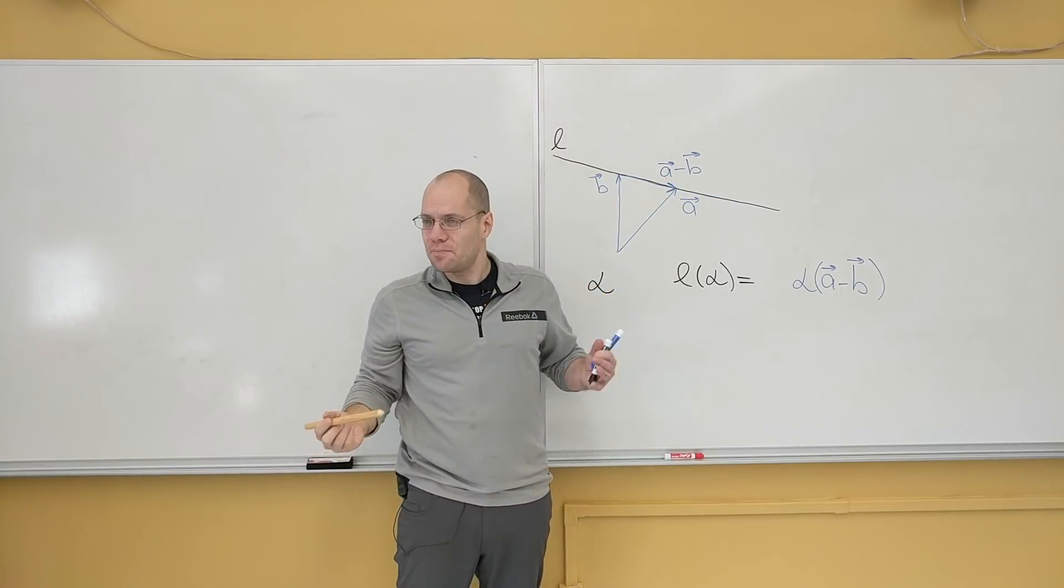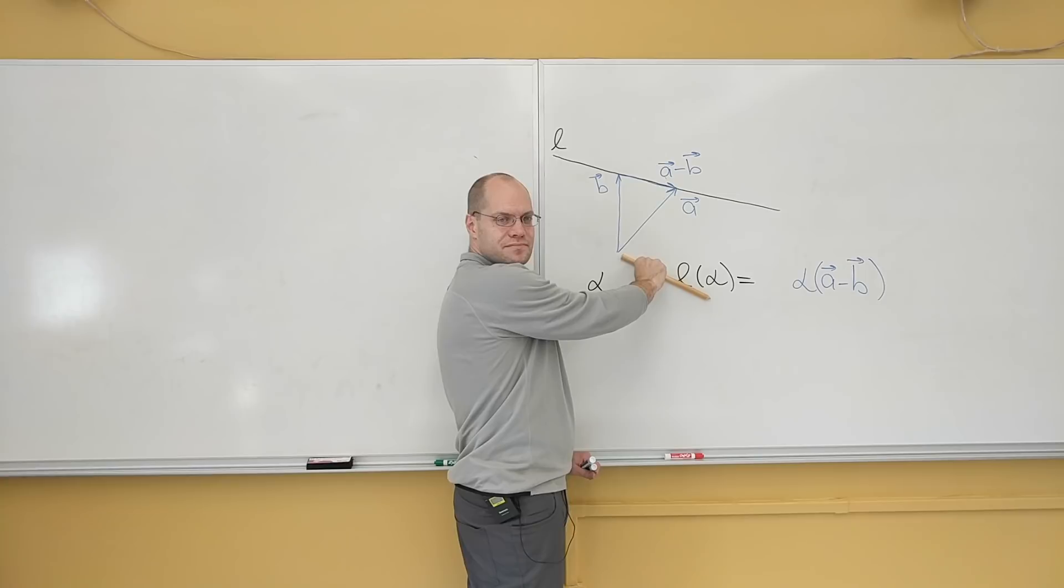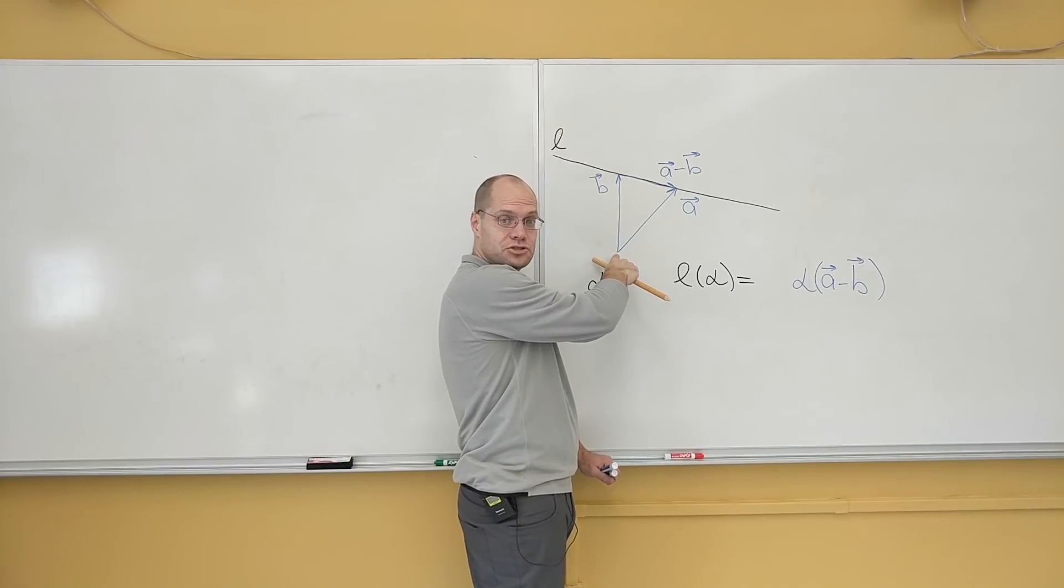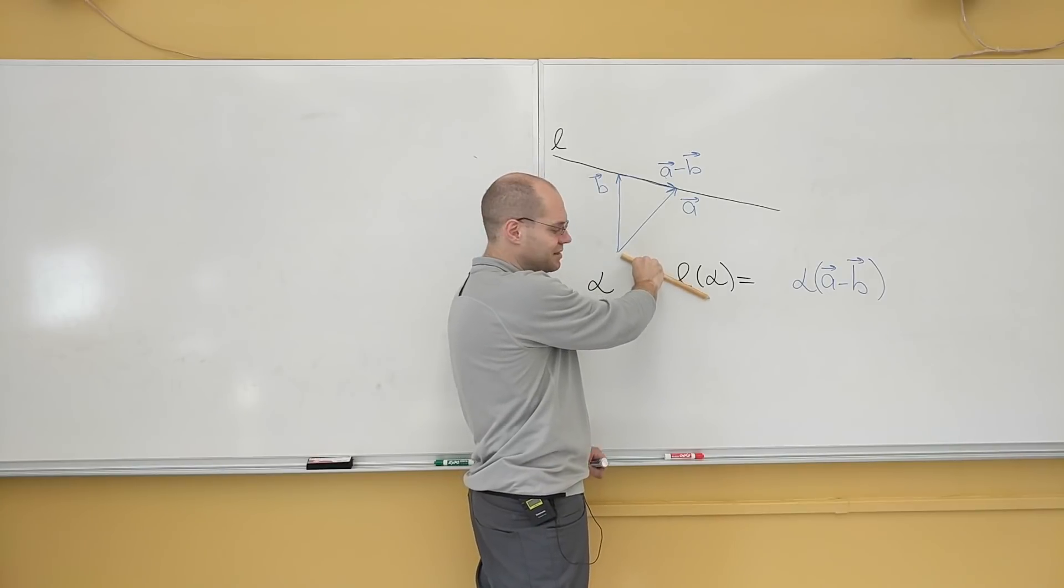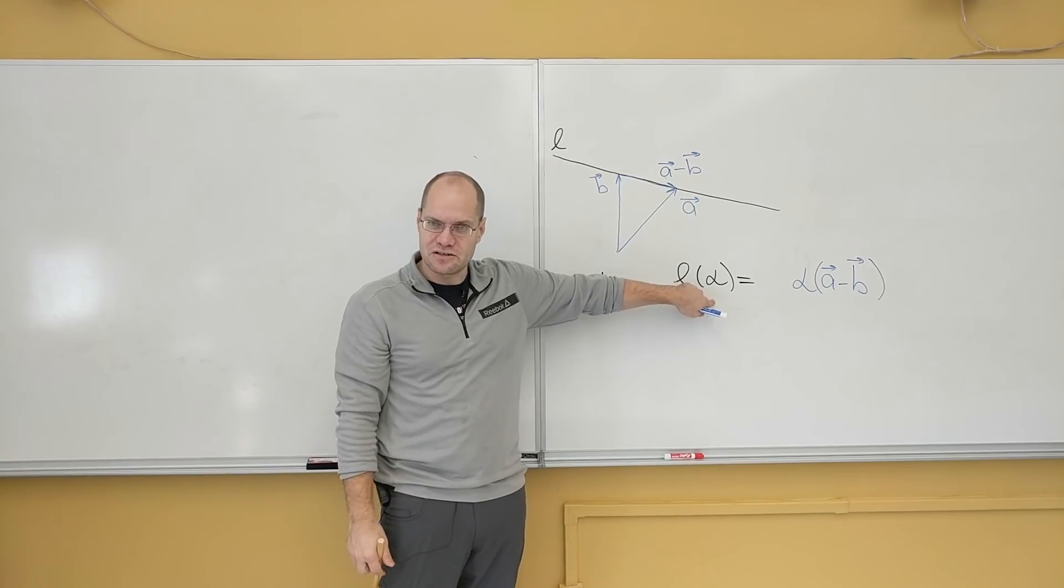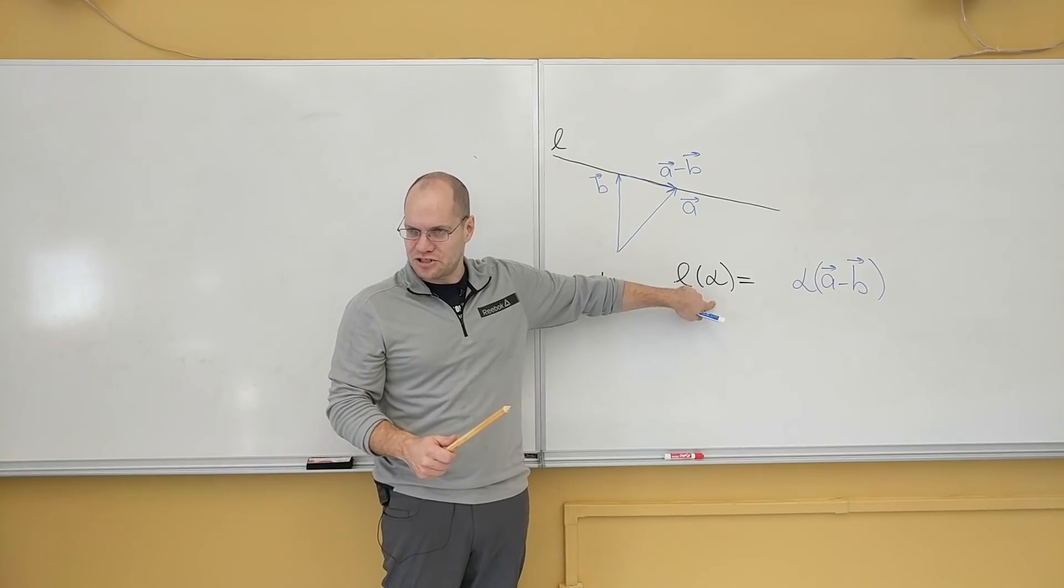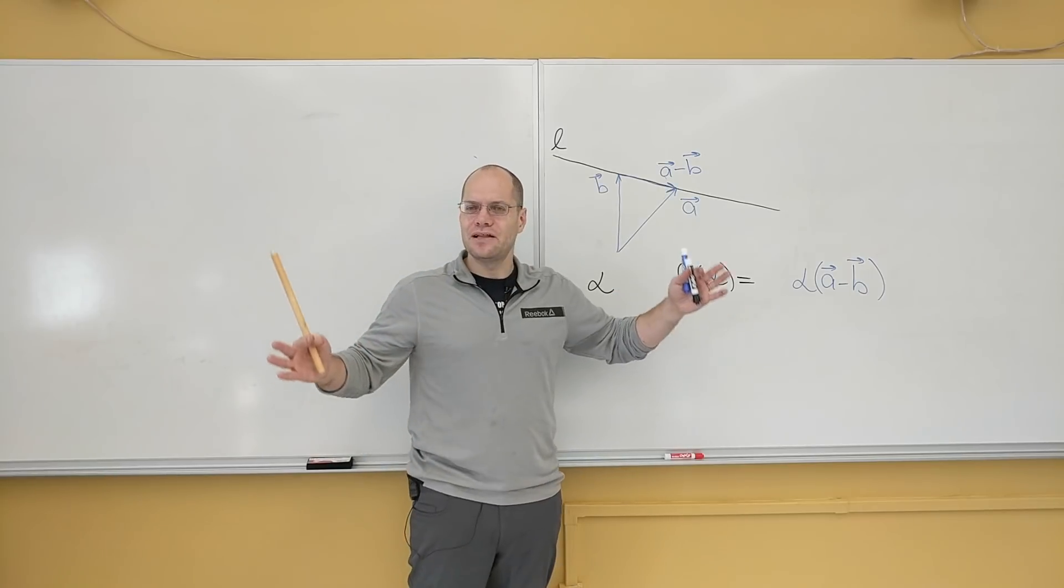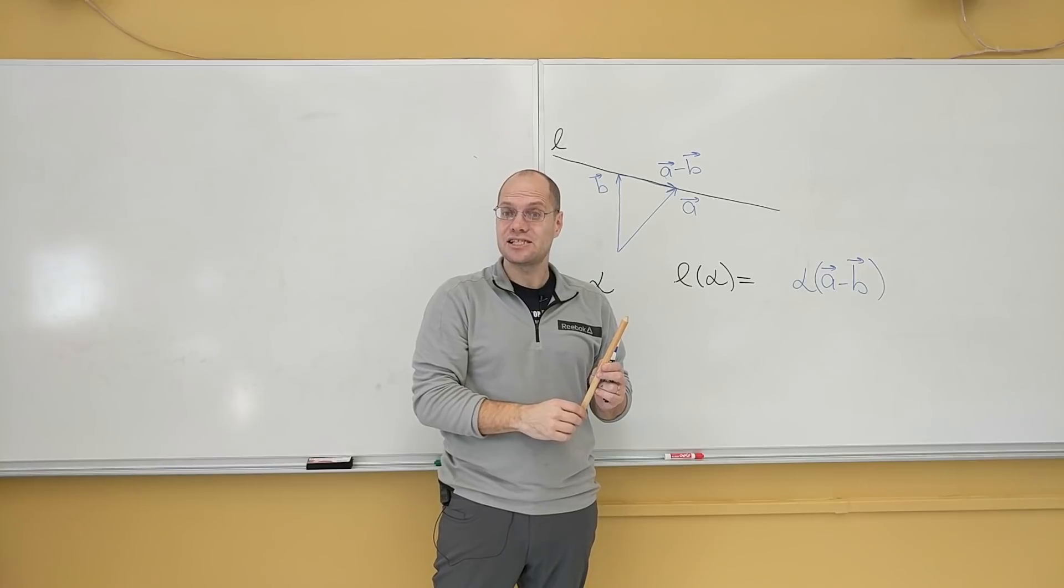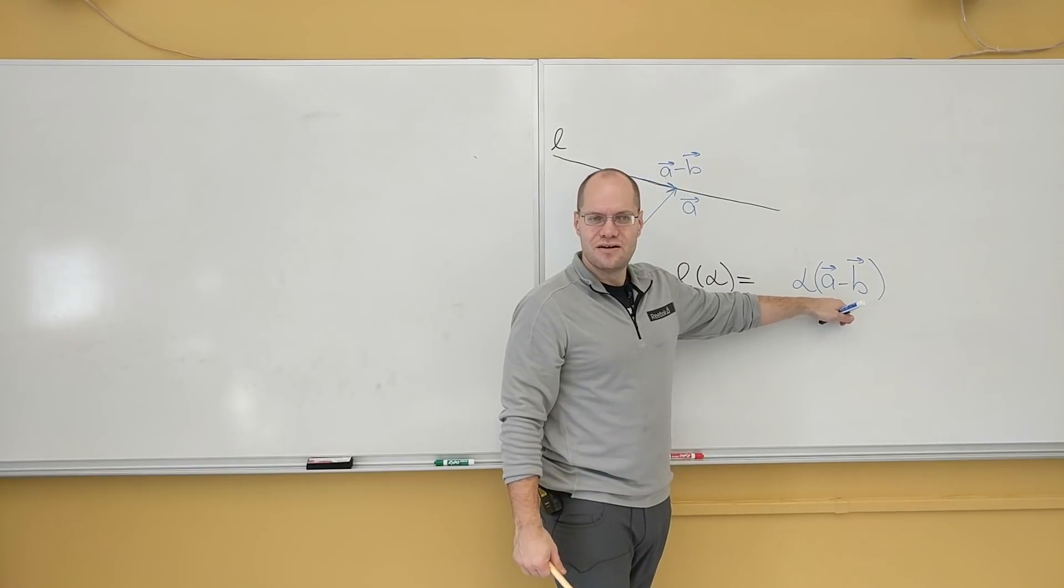But if I had to be sort of systematic in any kind of way, I would have to say that 2 times a minus b is this vector right here. Because we do actually have the convention that all of our directory vectors are coming from the same point. So if I had to pick one, it would be this guy. So that actually describes this point, which is not quite on the line. So what we want is vectors whose tips fall on that line. So this is obviously an important component of the answer, but it's not the final answer.